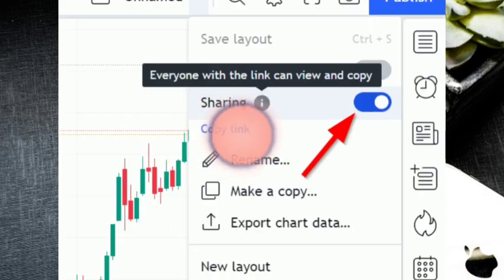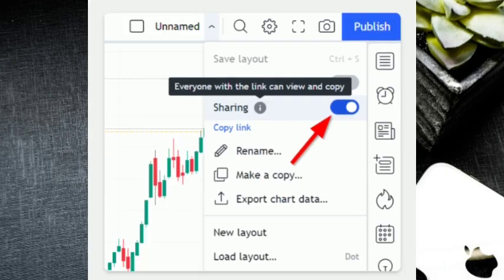So you copy this link down here, and once you copy the link, that is the URL link from the address bar, then you can share it. But keep in mind that you have to be logged into your Tradingview account in order to see the chart and all the indicators properly. Also, the version of the chart at the time of the sharing is saved. All subsequent changes by the author will not be displayed on the copies shared.